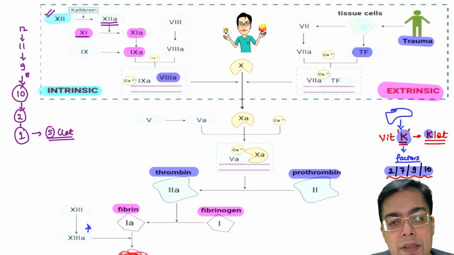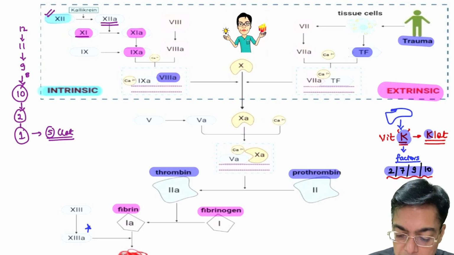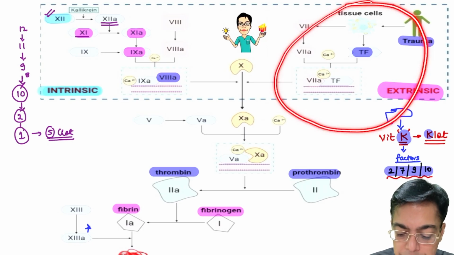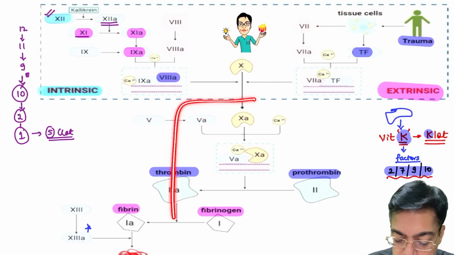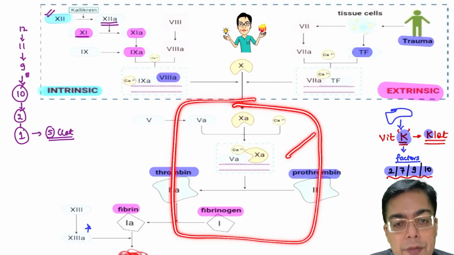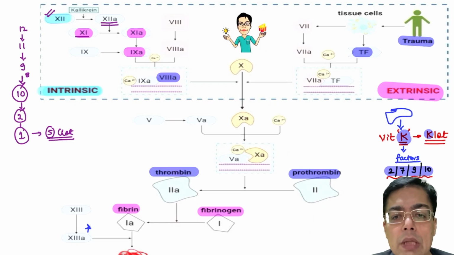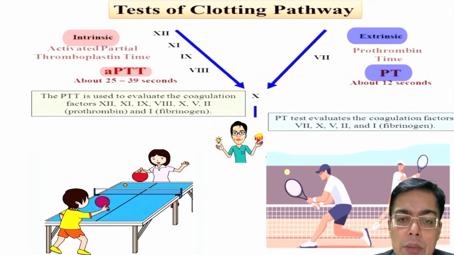Kindly look at the pathways and I want you to understand it very clearly. Extrinsic pathway is this pathway. Intrinsic pathway is this longer pathway. Both of them are coming together. This is what is given the name of the common pathway. So whenever we are talking about the laboratory parameters by which we can monitor the intrinsic and the extrinsic pathway, we have two important names that we talk about for the testing of the clotting pathway.